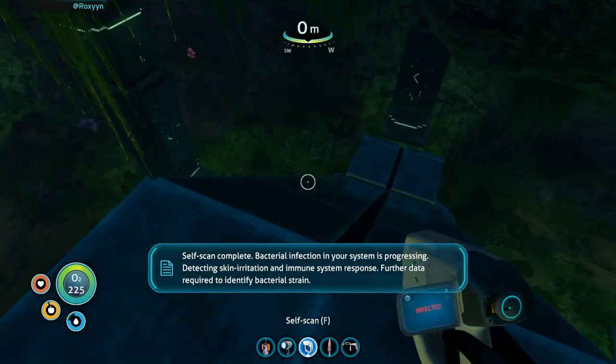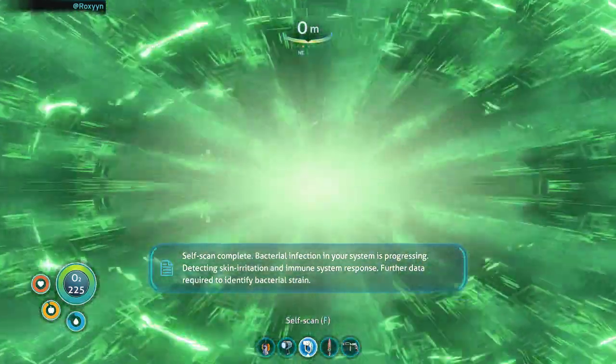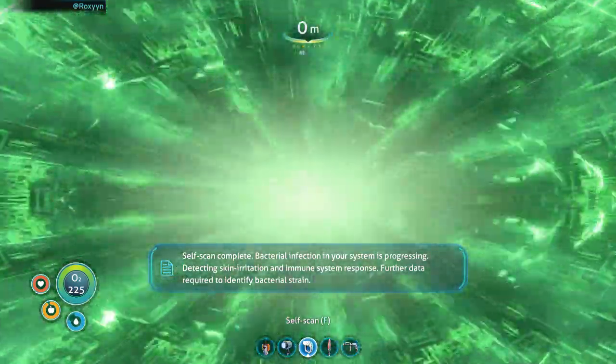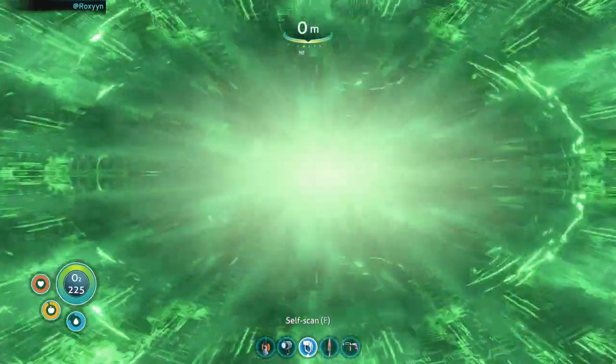Self scan complete. Bacterial infection in your system is progressing. Detecting skin irritation and immune system response. Further data required to identify bacterial strength.